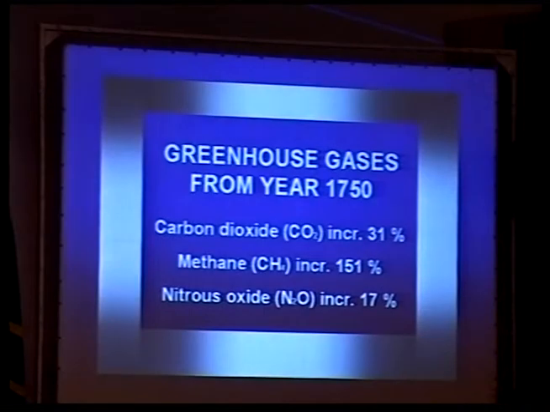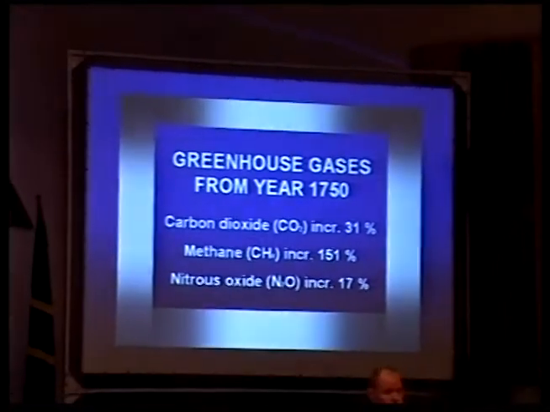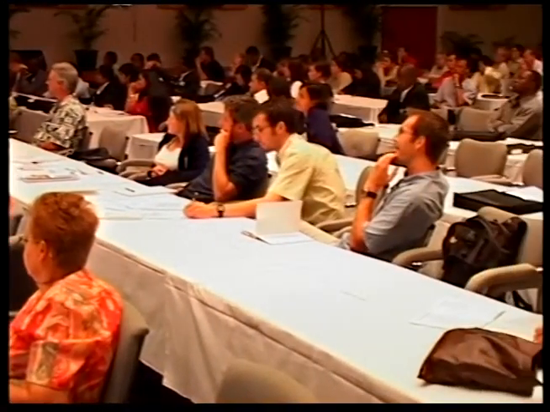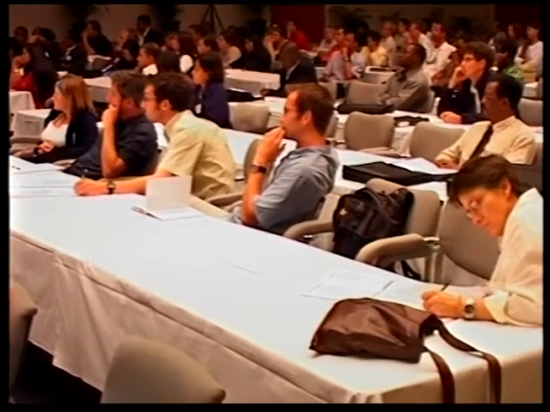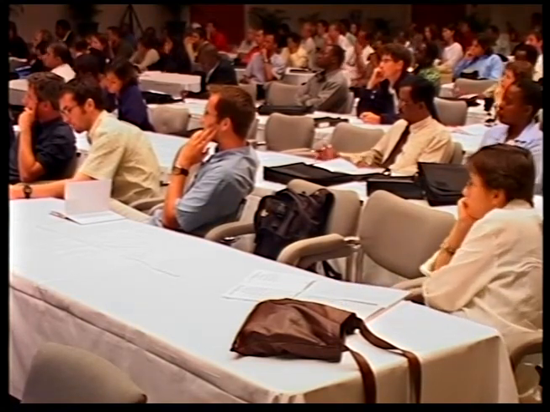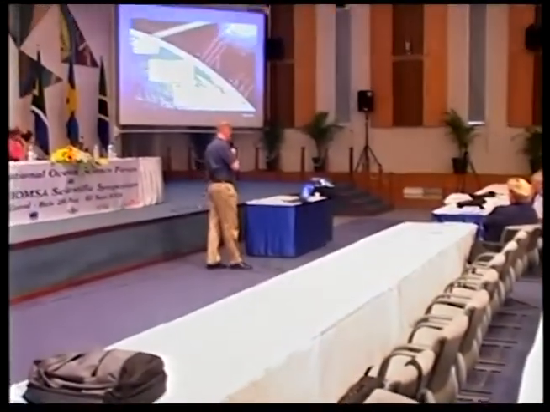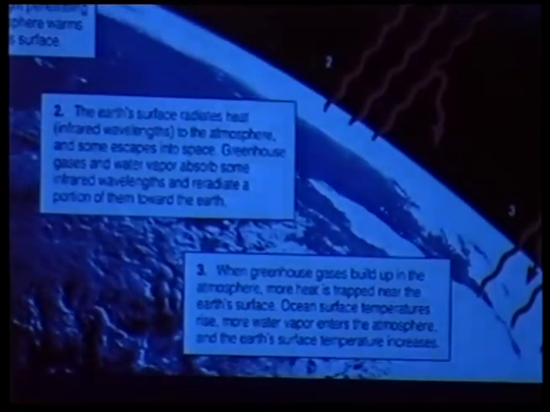Getting into global warming, we have heard a lot about that during this conference. And as we all know, it's due to these greenhouse gases. One of the biggest worries is carbon dioxide. It has increased by 31% since 1750, methane by 151%, and nitrous oxide by 17%, which gives us this global warming issue. Mind you, the greenhouse effect is there all the time. If we didn't have a greenhouse effect, we would all be in a pretty bad situation. But global warming is due to these greenhouse gases, and the temperatures are increasing.